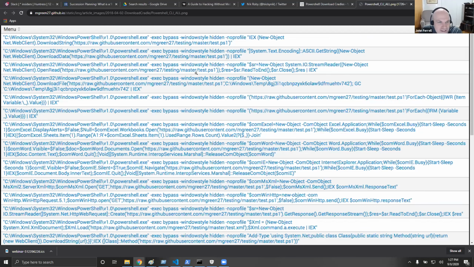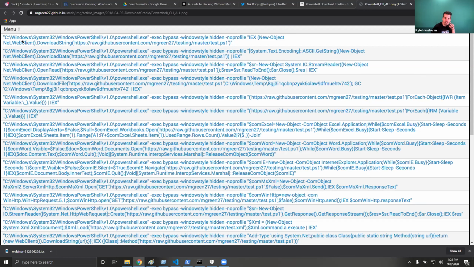Yeah, we see a lot of the top one. The download string is very, very common, and I've seen all sorts of variations of it. They'll switch up the case. So if you're doing string matching and you don't normalize it, they'll say, for example, the D will be lowercase and the rest of the word download will be uppercase. If you're just doing string matching, you're going to totally miss it. So that's one we see all the time.